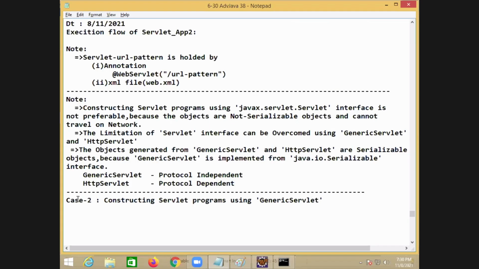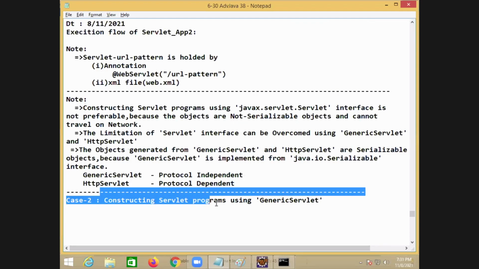LKG, UKG schools are available, not only engineering colleges and medical colleges. Schools are also open now. Why are schools open? If all are doctors and engineers, why are schools open? So definitely basics are available there. Same way, core and advanced will provide the basics. So if we catch these few things here, it will make you travel a bit more easily in Spring and web services. That's the point.